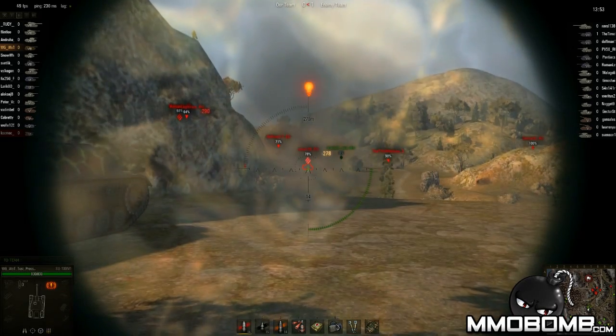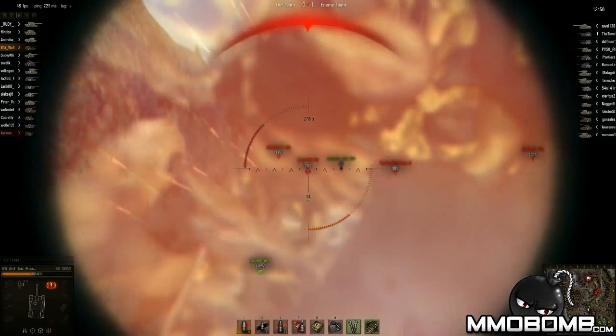So let's see if I can get this guy here. Boom, 78%. What are you gonna do? He doesn't even know what's going on.